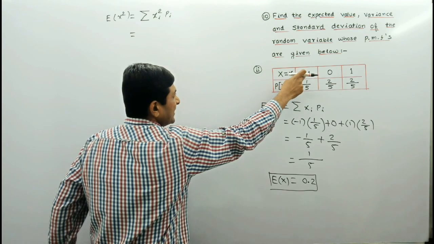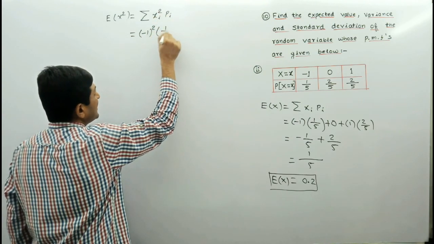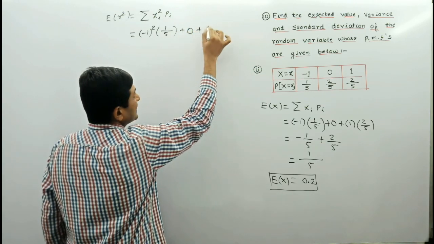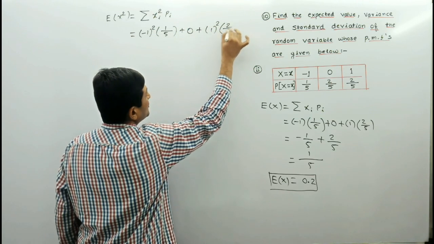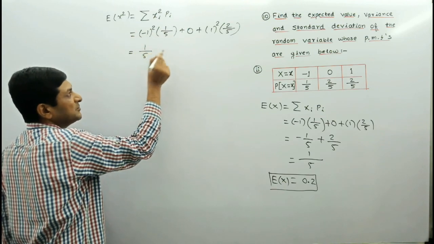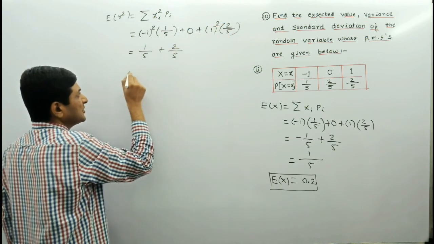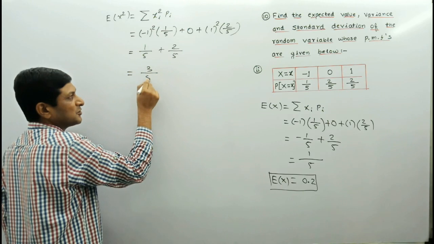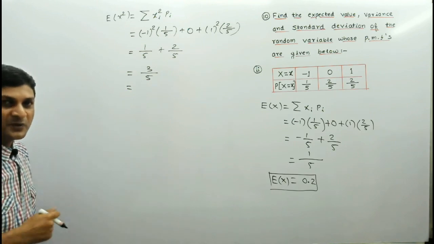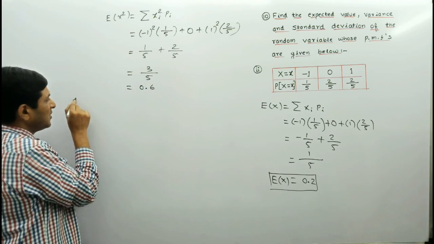In the first case, what is square of value of random variable? That is -1 square into its probability. Probability is how much? 1 by 5. Then it's 0 square into 2 by 5 will be 0, and in the last case 1 square into what? 2 by 5. What is square of -1? Plus 1. Plus 1 into 1 by 5 is 1 by 5. Not necessary to write 0 here. Square of 1 is 1. 1 into 2 by 5 is 2 by 5. So which is equal to, denominators are same. So take the addition of numerator. 2 plus 1 will be equal to 3. Which is nothing but value of E of x square. If you want to convert it in the decimal form, its value is equal to 0.6. So in this way we have got the value of E of x square.